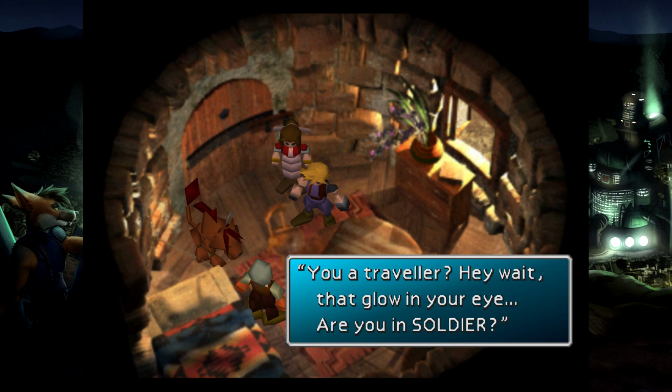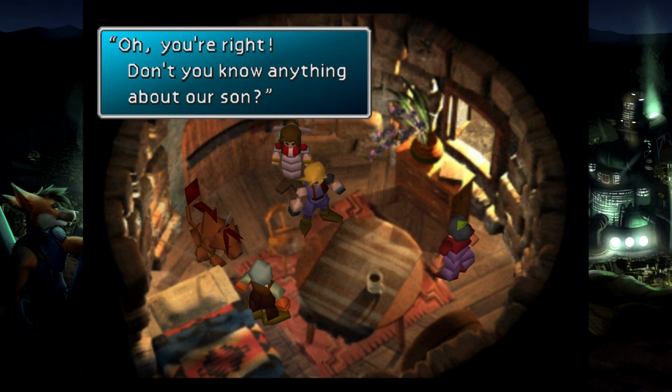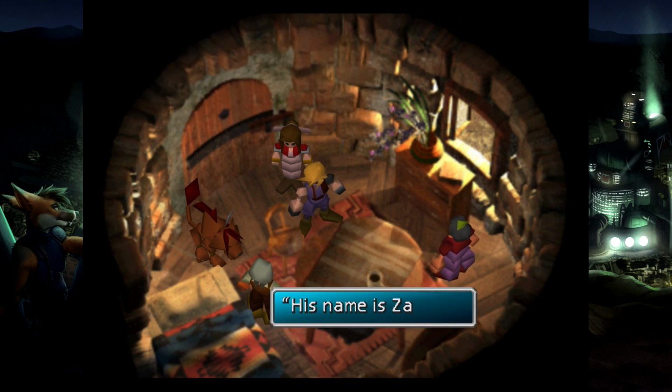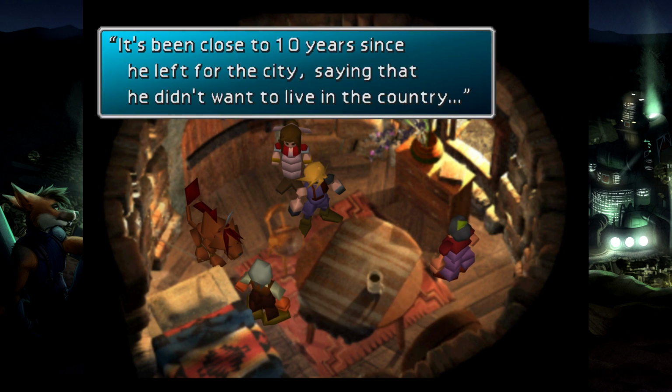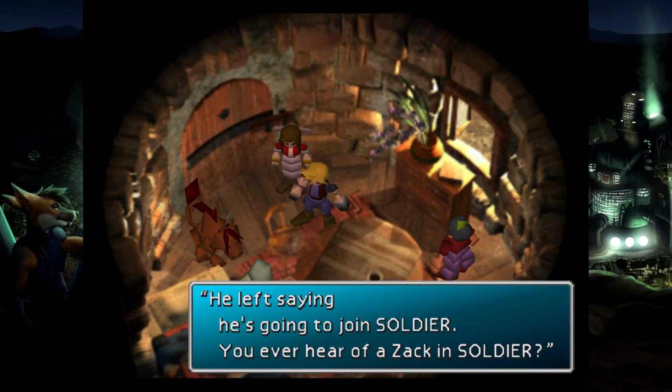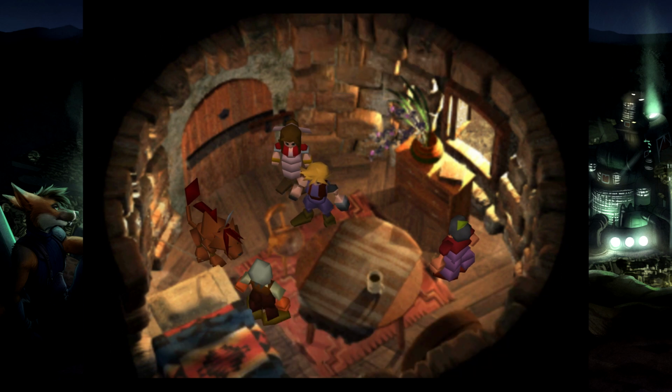You a traveler? Hey, wait. That glow in your eye. Are you a soldier? Oh, you're right. Don't you know anything about our son? His name is Zack. It's been close to 10 years since he left for the city, saying that he didn't want to live in the country. He left saying he was going to join Soldier. Have you ever heard of Zack and Soldier? I don't know.